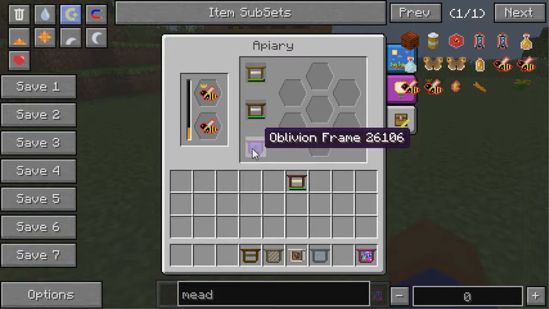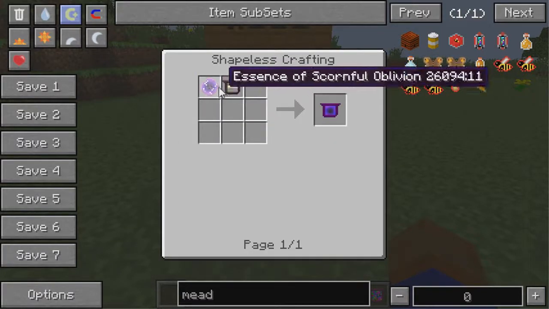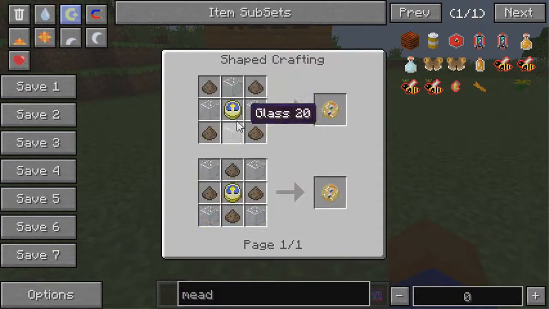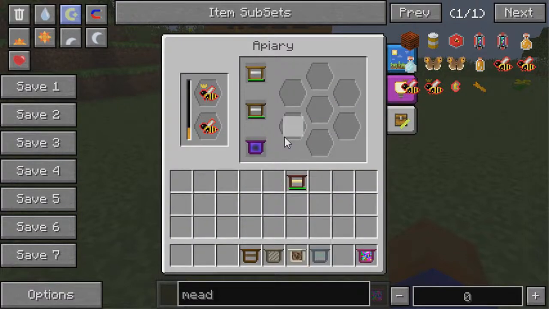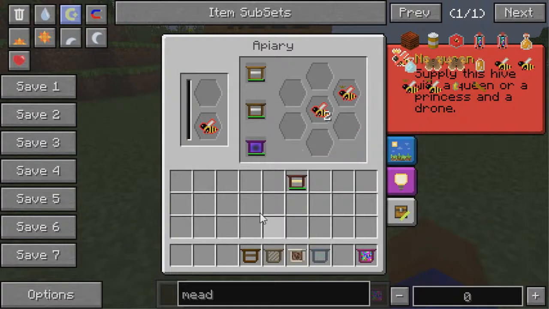So I highly recommend trying to find one of these, or if you can make one of these from all of this crazy stuff, then go for it, because they are very useful. They will have a durability of, I think, 240, but as you can see, it died right away. So very helpful.